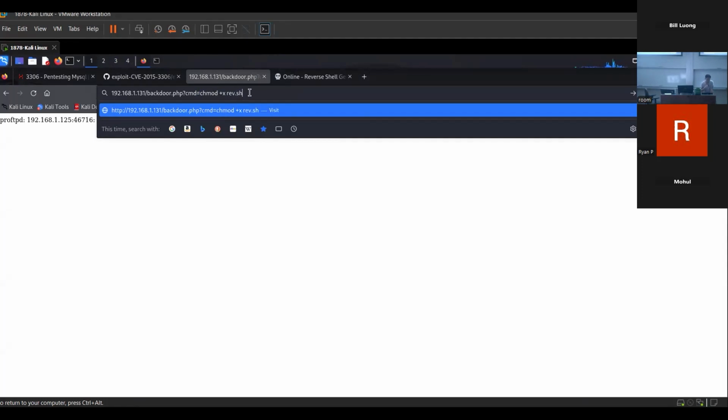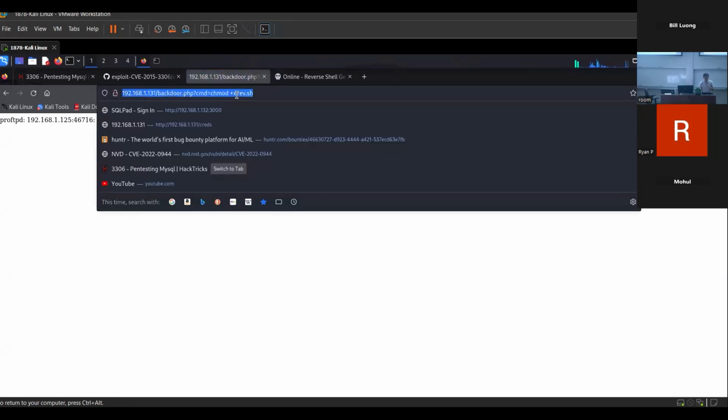So assuming that the shell is placed in a writable directory, we're just going to change the permission so that it has executable on that script. That way we can simply just run the command.